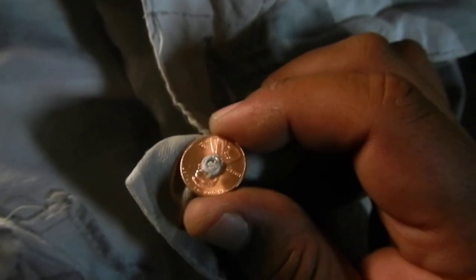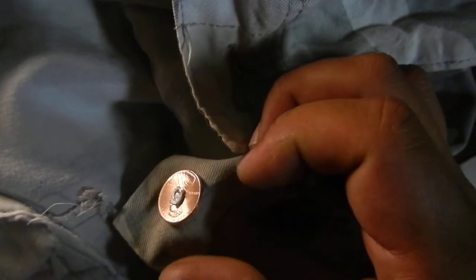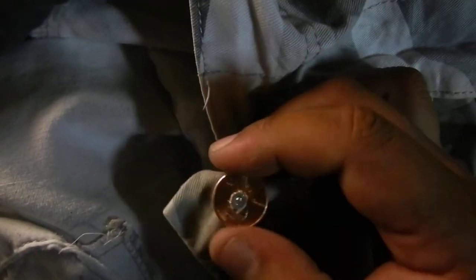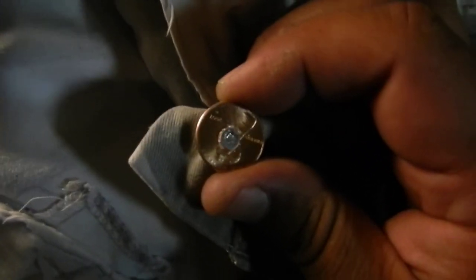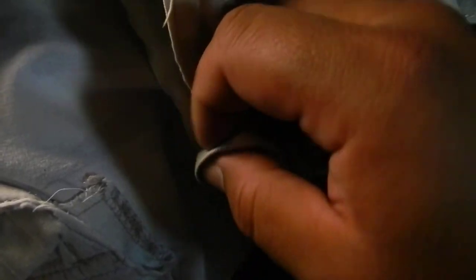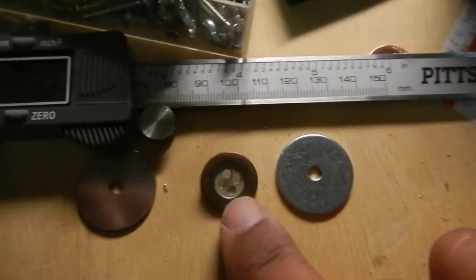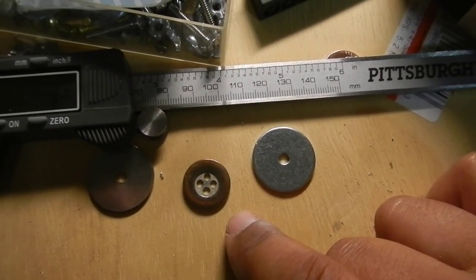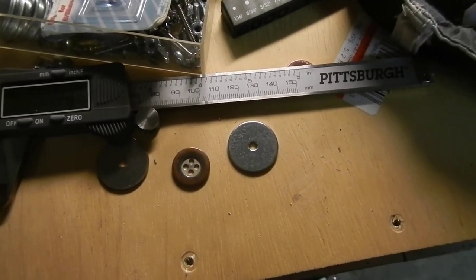And there you have it, folks. You know what would be cool — if I had a coin from another part of the world, just something unique, something different. I learned a lot from this little project and I'm sharing it with the world to see what you guys think. Feel free to comment or suggest any improvements. Again, this is my own lazy way of not having to re-sew threads again and again — the problem was that this thing kept falling off over and over, so I just added the penny. Thank you folks, have a good evening.